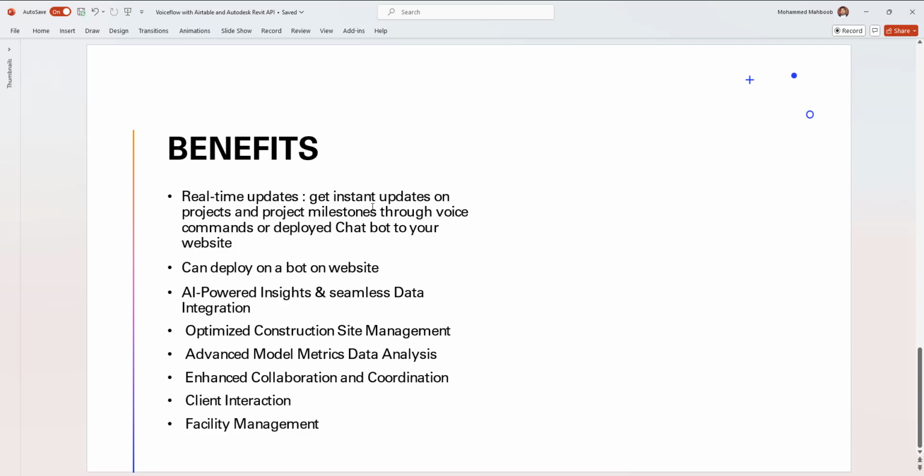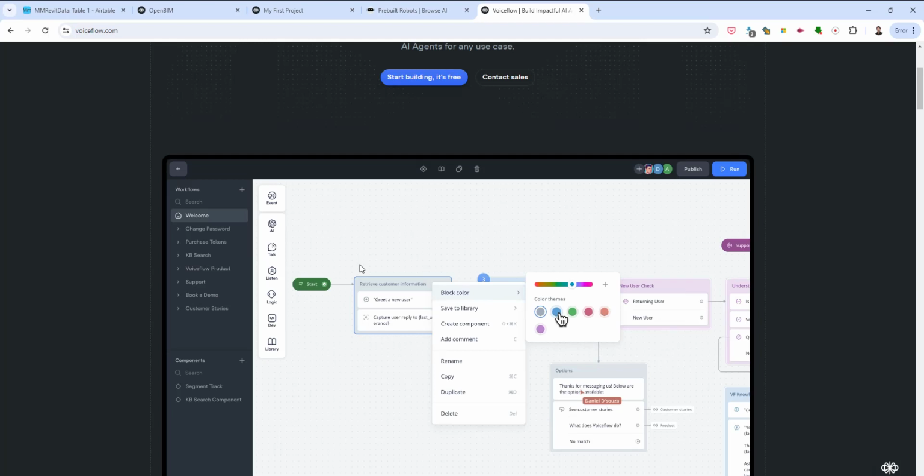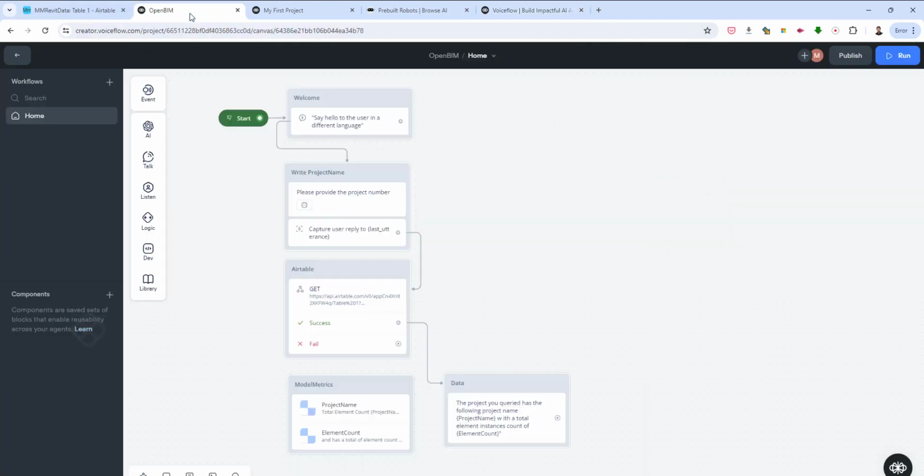There are quite a few benefits of utilizing this if you would like to apply it in real life scenarios, but just for the sake of this demo, I have created two different scenarios where I will walk through the setup, and again this version I just created for the sake of this tutorial. So I'll let you explore based on your requirement.